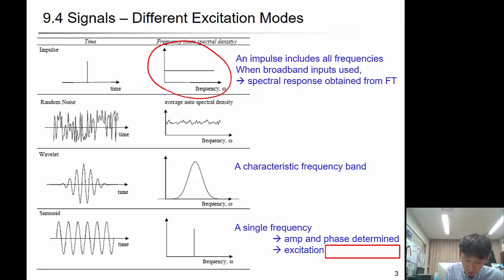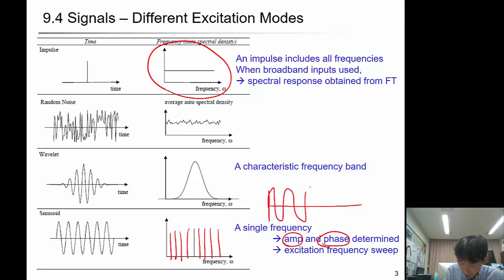Wavelet has a packet of the wave with the central wave and with low frequency that conveys the main energy. Sinusoidal has a single frequency and the amplitude and phase is determined from the signal. By applying some combining and synthesizing a signal with different frequencies, you can have a sweeping effect. The sweep signal looks like they are low and high and very high, or it could be the inverse sweep.